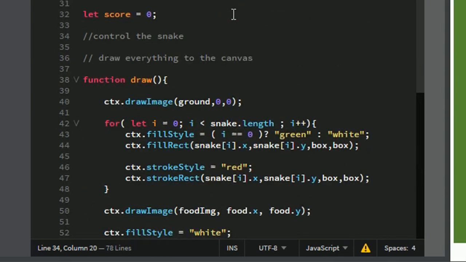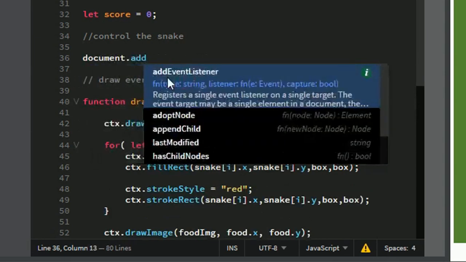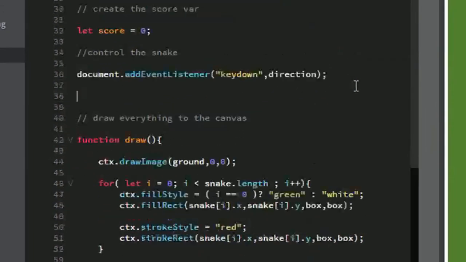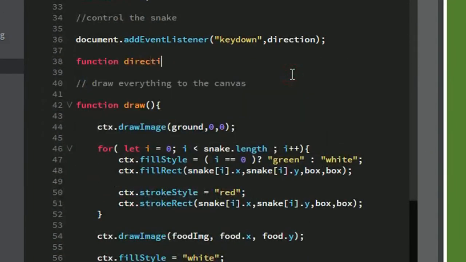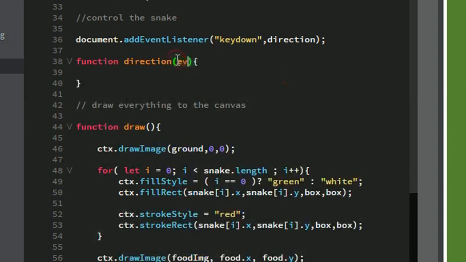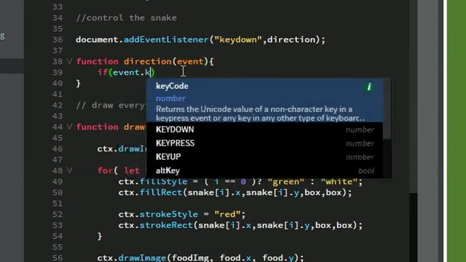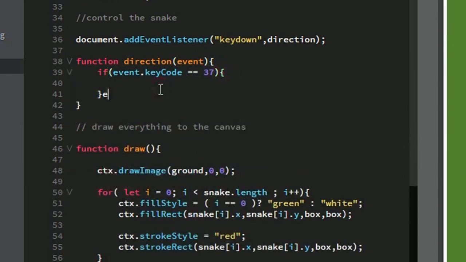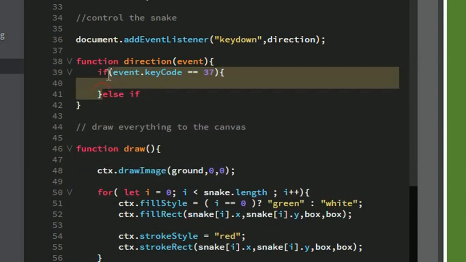Now I have to control the snake, so we have to add an event listener on keydown, and the direction function. The function direction here will get an event. We will say if the event keyCode equals 37, then the direction is left.